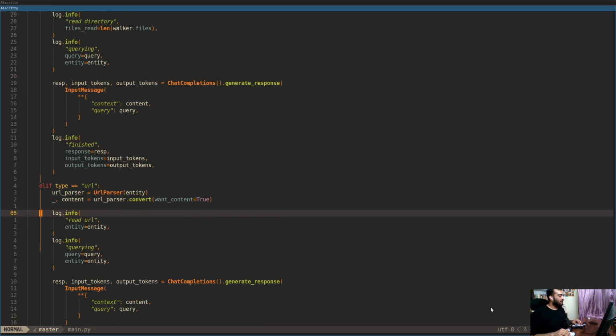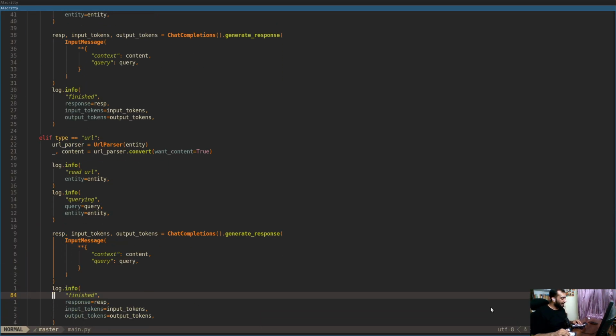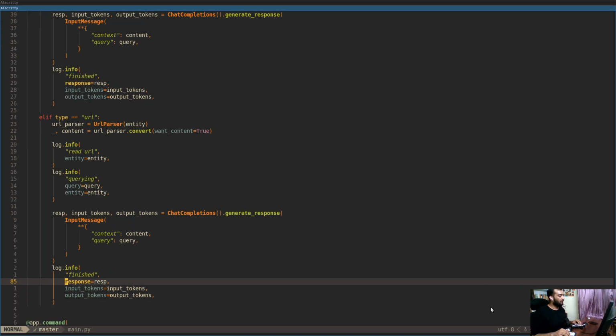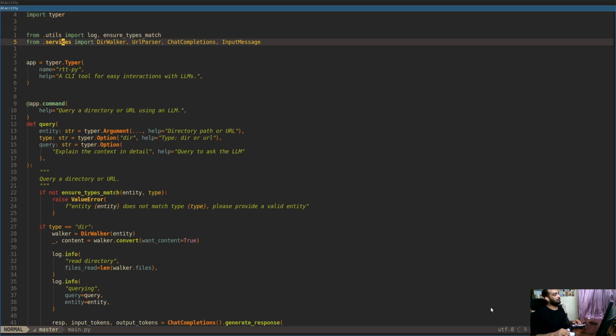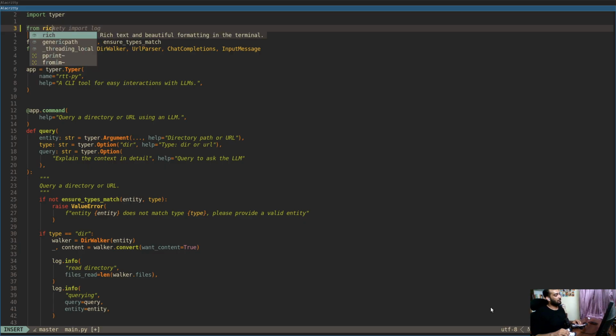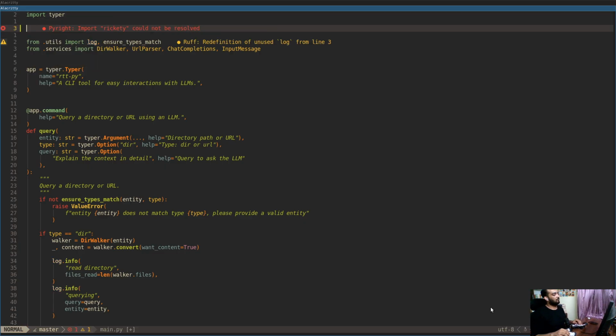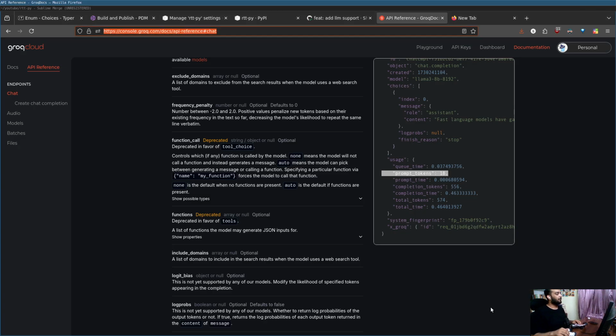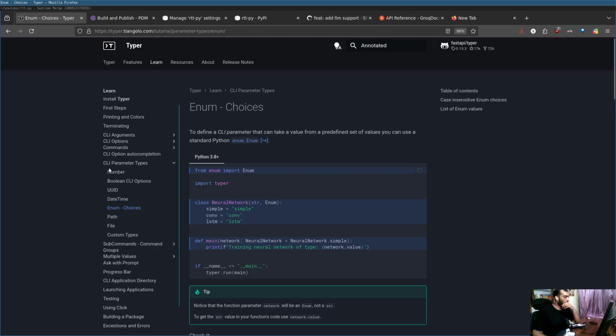This is fine. What I want is when I'm printing this response, I don't want it to be printed like this. Instead, I want to use rich, right? From rich import print. How do you import print from rich? One second.